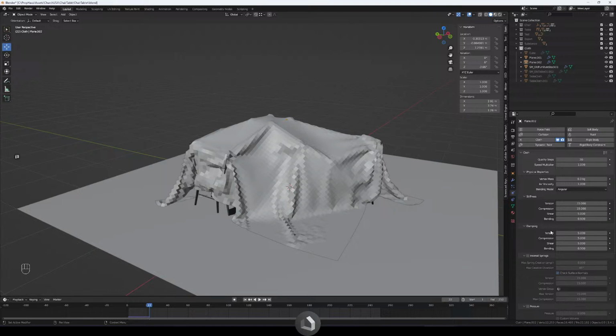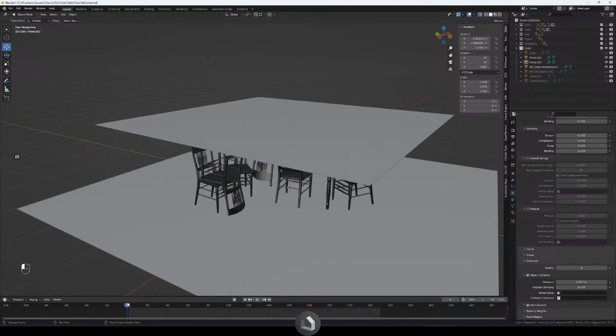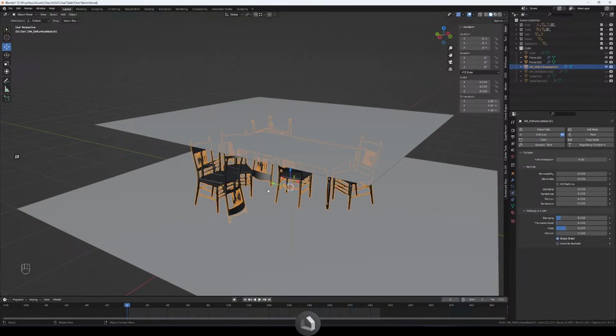Wonder if there's something else we can do. I think there's something you can do with some padding to it. Like padding to the collision. I just don't remember. Yeah, like thickness outer.